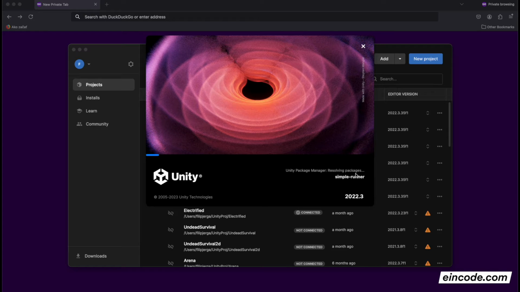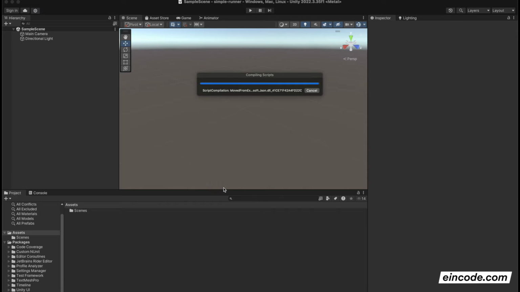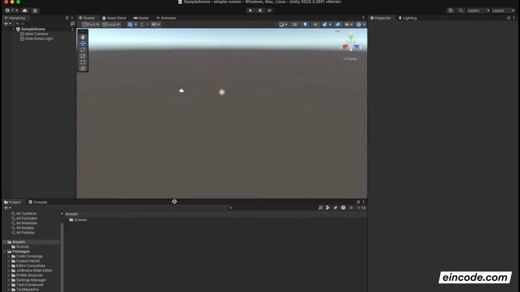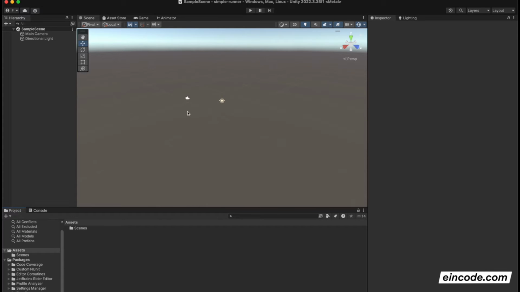We'll create a runway on which the player will be running, or actually we will have only a simple cube, so there will not really be running, but rolling, and we'll create some basic stuff. Okay, the project is getting initialized. I will just make this a little bit more narrow on the left side, the hierarchy is a little bit smaller, and here we are.